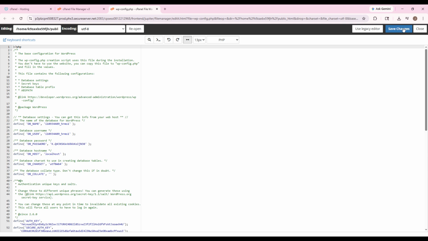Once saved, your updates should be applied to the live website, or at least stored in the hosting files depending on the page you edited. Then you can refresh your site in the browser and check whether the changes appear correctly. If the page does not look right, go back into File Manager and review the code again. Sometimes an extra character, missing bracket, or broken tag can cause issues. That's why taking your time and editing carefully is so important when working with website code.